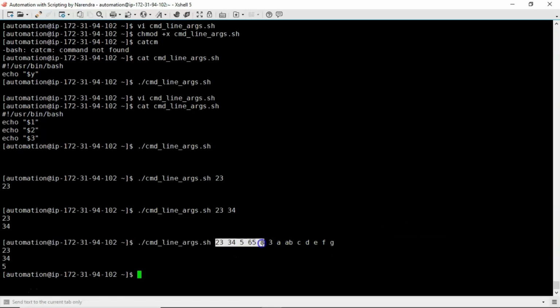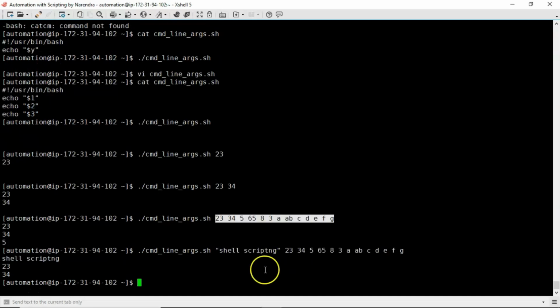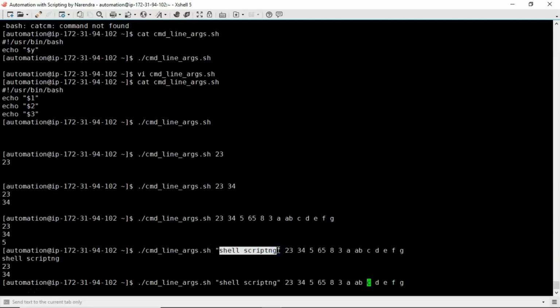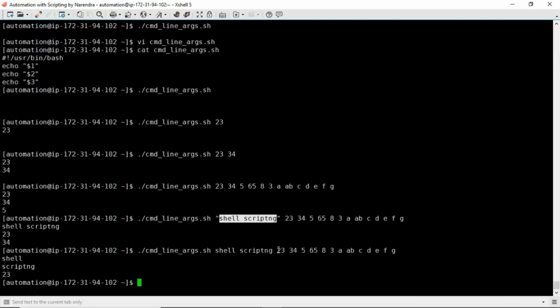And be clear, all values must be separated with spaces. Suppose you have data and in that you have spaces, then you have to write your entire data inside of quotation marks. Let me take the very first as "shell scripting". Now see the result. Shell scripting, the entire thing is in quotations. That's why this is the first argument. If you don't provide quotations, then shell is the first argument, scripting is the second argument. So $1 is shell, $2 is scripting. See the result. You have to be clear on that.